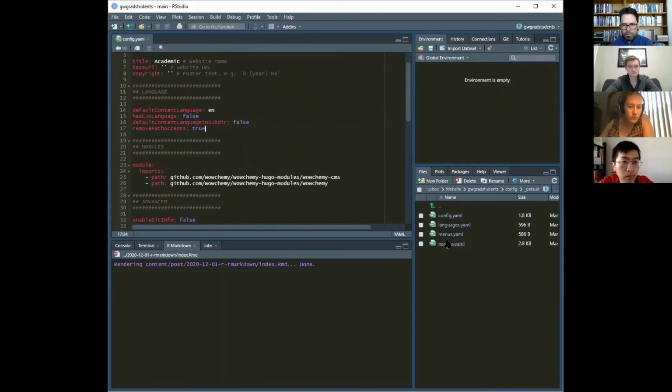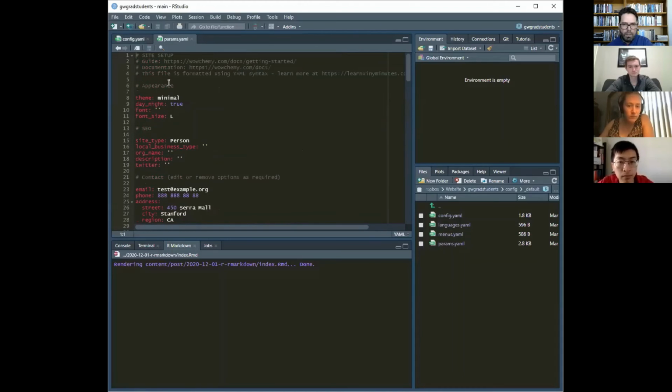No, wait. Params. The params.yaml file. So theme is minimal, and I actually have to look up real quick what the academic themes are. Hugo Academic.